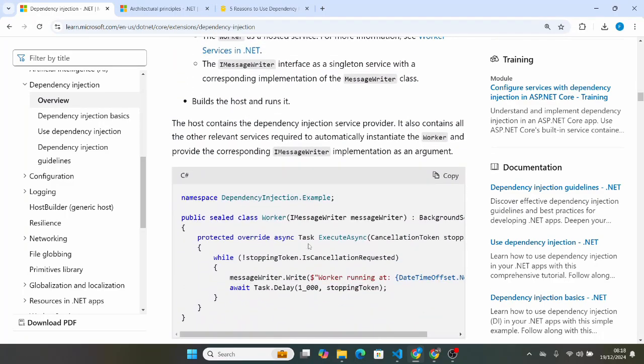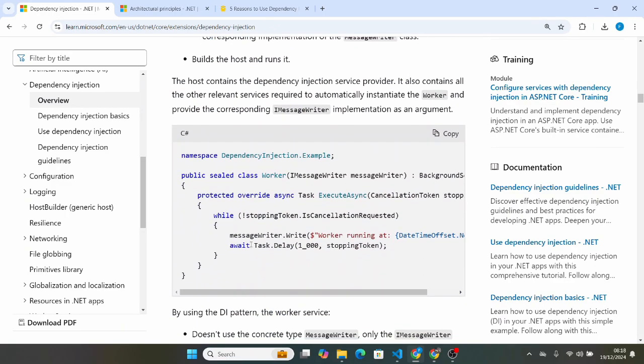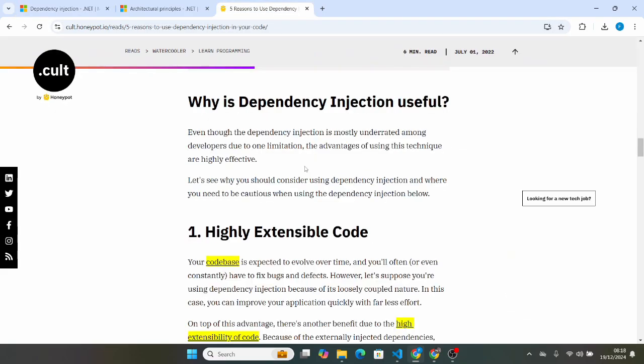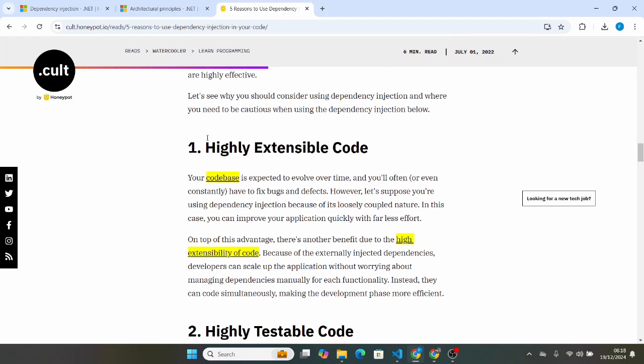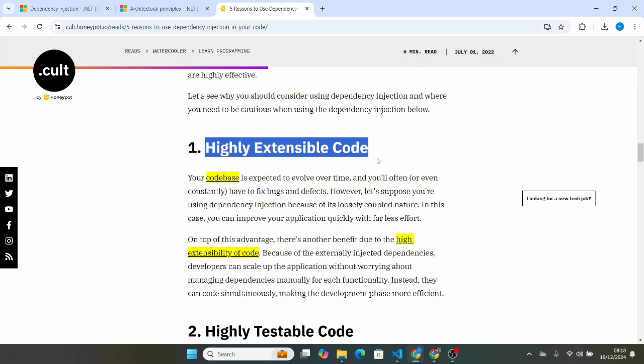So for now, let's see the reasons why we should use dependency injection. I have this particular blog from cult.honeypot.io, which I found very useful. The first importance of dependency injection is that we are going to have highly extensible code.